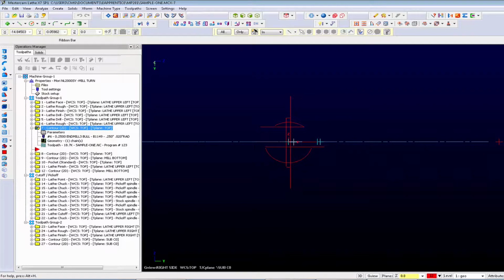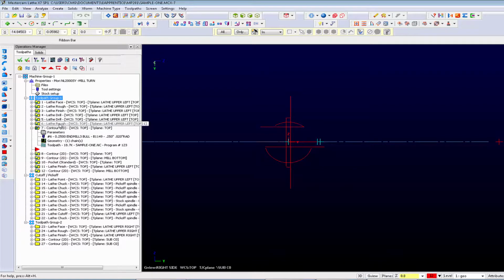So in the system WCS top, it's the y-axis positive that represents C0. So if I've got a tool that's cutting from the top down, that's going to be typically positive 90. Rotation is positive counterclockwise, but you can set it inside your machine definition to be negative if that's the way your machine rotates.